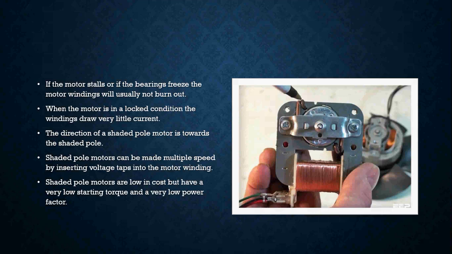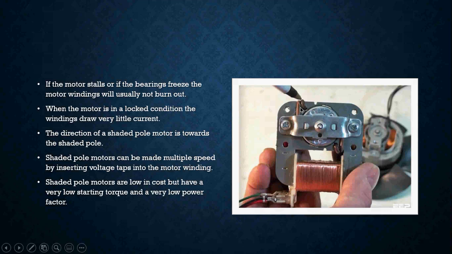If the motor happens to stall, or if the bearings freeze, which honestly I don't think I've ever seen a shaded pole motor's bearings freeze, but if they do, the motor windings will usually not burn out. Okay, they're very low torque. There's not a whole heck of a lot of power going on with these types of motors. So when the motor is in a locked condition, the windings draw very little current. The direction of the shaded pole motor is always towards the shaded poles. The shaded poles is what this pen is actually pointing to.